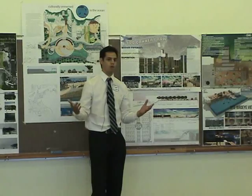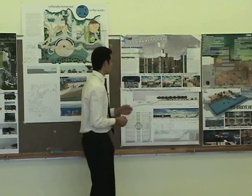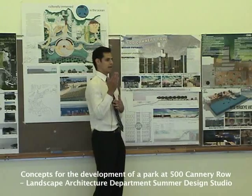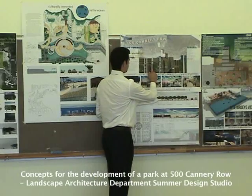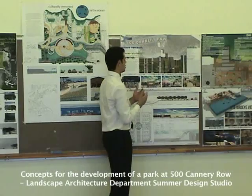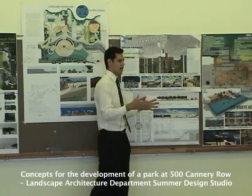And then, as we all know, the water is very important. I know that water conservation is very important, especially for the city of Monterey. So I wanted to incorporate this infinity pool, which acts as a two-way illusion. The illusion was that if you're in this view shed, the water seems like it's infinite, and it continues going. But if you're walking through the circulation, so the circulation goes like this, and then it's blocked by these trees right here. You go around, expecting to see that water continuing, but then you go around and it's completely drought. It's just nothing but drought. It's dry. There's sand and old rocks.